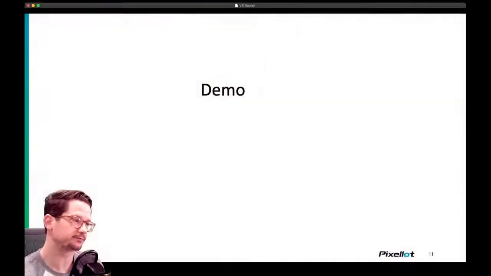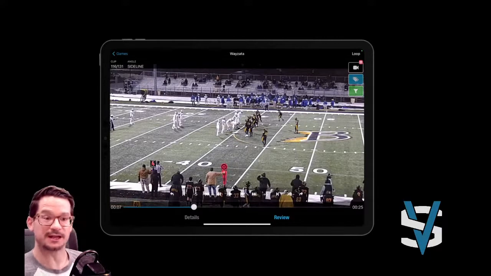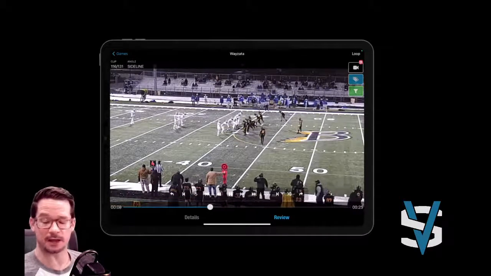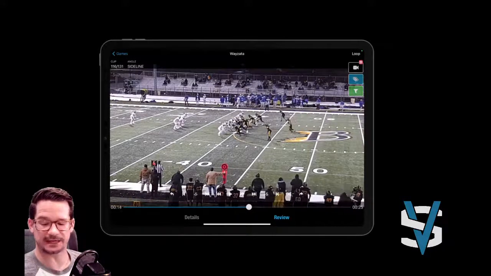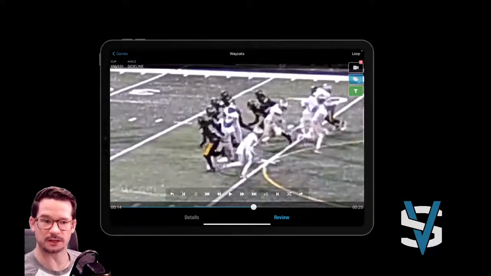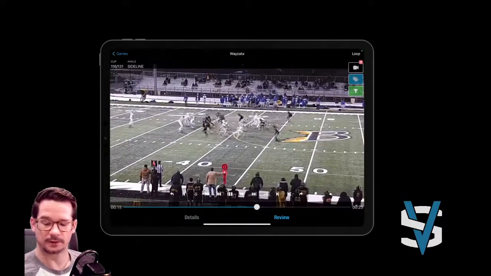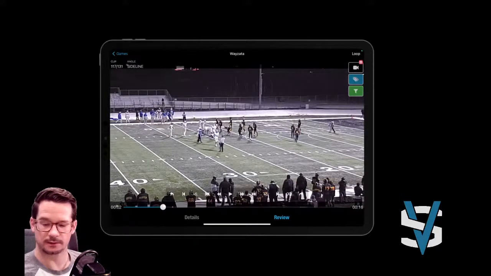So let's take a quick look, I'll show you what this looks like now. I've got the iPad here, and this is actually that same game where we've got the video, and you can see the quality of it looks just fantastic. So I can pause it. I can actually draw on screen with my finger if I wanted to here. I can double tap. I can pinch to zoom in, go back out. I can go to the next screen here. I can toggle between the different views.